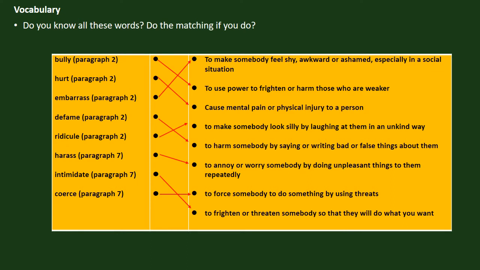So let's see which definition matches which vocabulary. Bully. To use power to frighten or harm those who are weaker. Hurt. Cause mental pain or physical injury to a person. Embarrass. To make somebody feel shy, awkward, or ashamed, especially in a social situation. Defame. To harm somebody by saying or writing bad or false information about them. Ridicule. To make somebody look silly by laughing at them in an unkind way.